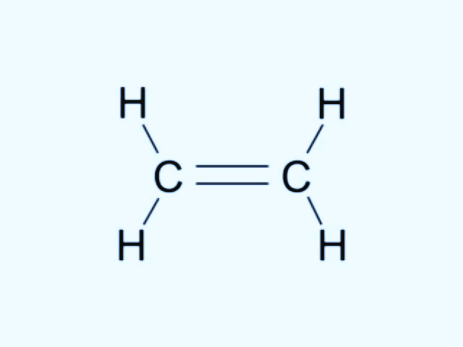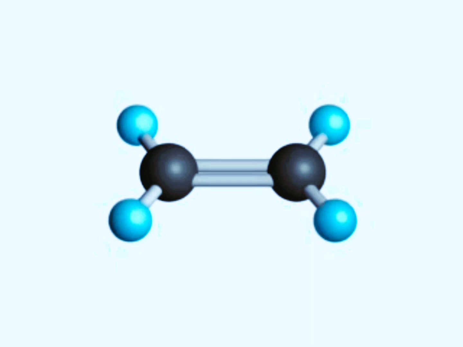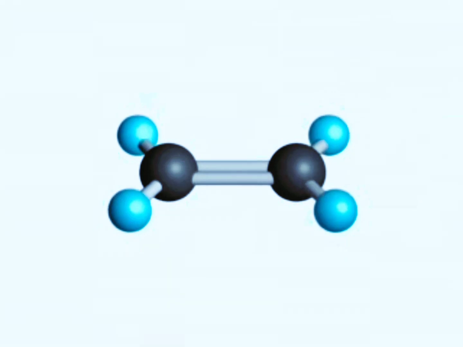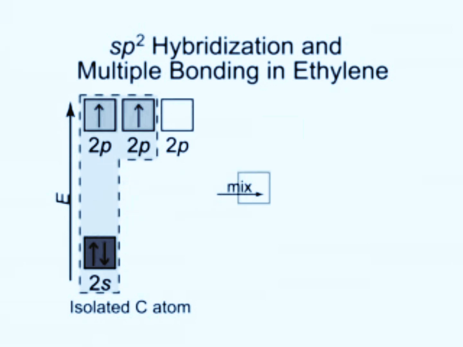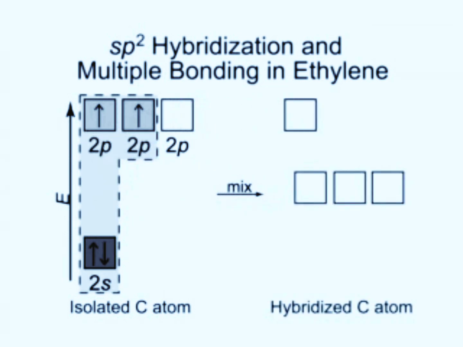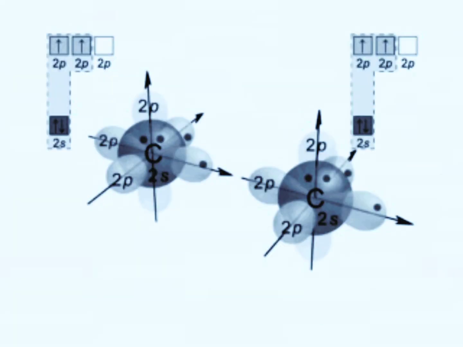Carbon is most commonly at the center of a tetrahedral grouping of single-bonded atoms, but it also occurs at the center of a trigonal planar grouping that includes a double bond. Consider the carbon-carbon double bond in ethylene. Valence bond theory proposes that each carbon undergoes sp2 hybridization. Its filled 2s and 2 half-filled 2p's mix to become 3 half-filled sp2 hybrids, and the fourth electron occupies the unhybridized 2p. Let's examine the orbital view and highlight the 2 ways carbon orbitals overlap to create a double bond.